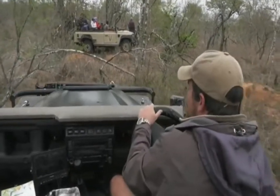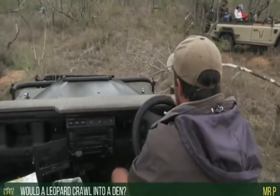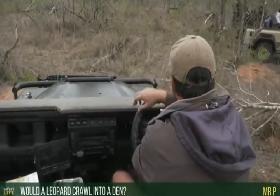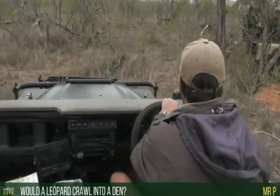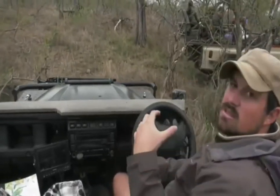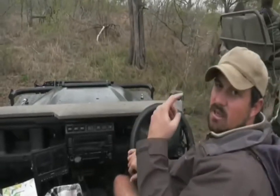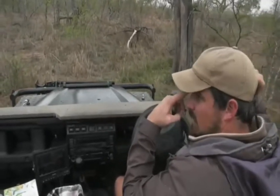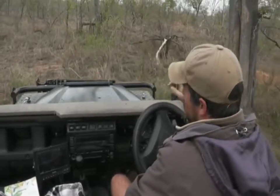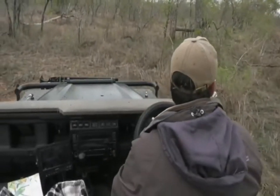Mr. P, most certainly leopards would crawl into burrows or dens for warthogs. I have seen Anderson doing it, I've seen Tingana doing it, I've seen Mvula doing it. They do it regularly, and it is dangerous in that there could be an adult warthog sitting there with its tusks facing forward and they could get hurt. Mofufunyan once did it and he got his tusks from between his eyes over his head. It gashed all the way over. So it is dangerous work, but it is something that can be done.